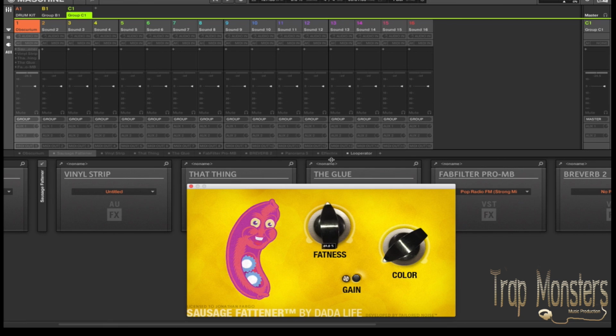And as you turn the knob here, you'll see the little sausage man face getting pretty damn ugly. And it's like, what the fuck you mad for type shit. But it's been out on the market for quite some time too. This is nothing new, but I have been using it from time to time on my drums.